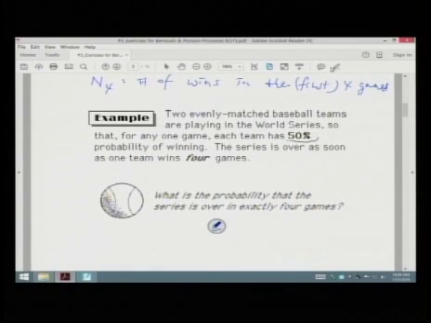Exactly. So n sub 4, of course, follows binomial distribution. Is that correct? With n equals 4, right? And then what is p? P is going to be 1/2, 50%. Does that make sense? So the next step is using the random variable we just defined, which is n4. We need to come up with the desired probability. What is the desired probability in our case then?